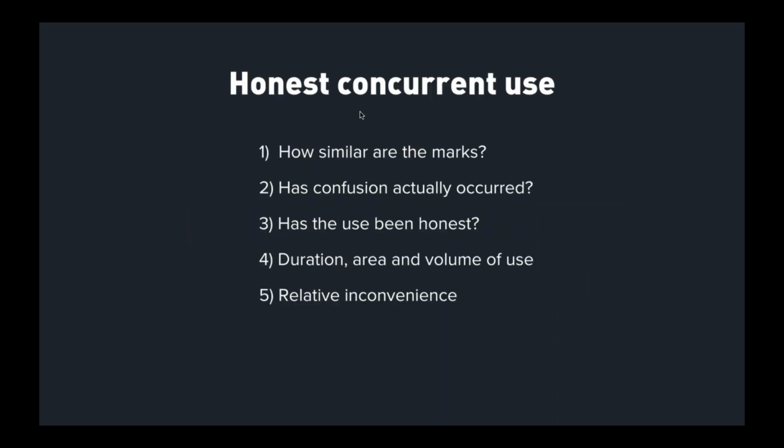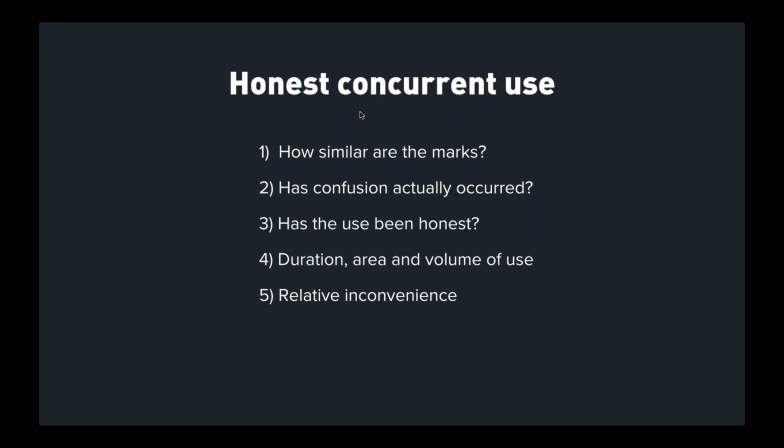So next up is evidence of honest concurrent use. This might be an option for you if you have been using your trademark for a very long time, but not as long as the earlier trademark. It is worth noting that it's incredibly difficult to establish honest concurrent use if you have been using the trademark for just a few years. This is because the examiner bases their assessment on how the Australian public would be affected if they were exposed to two similar trademarks within the marketplace.